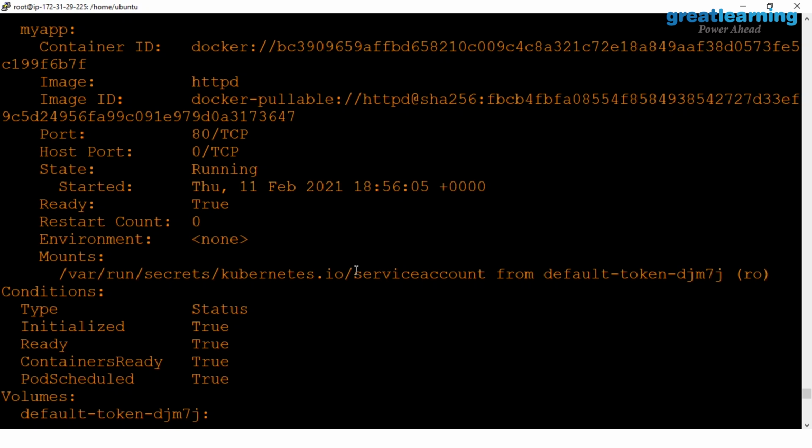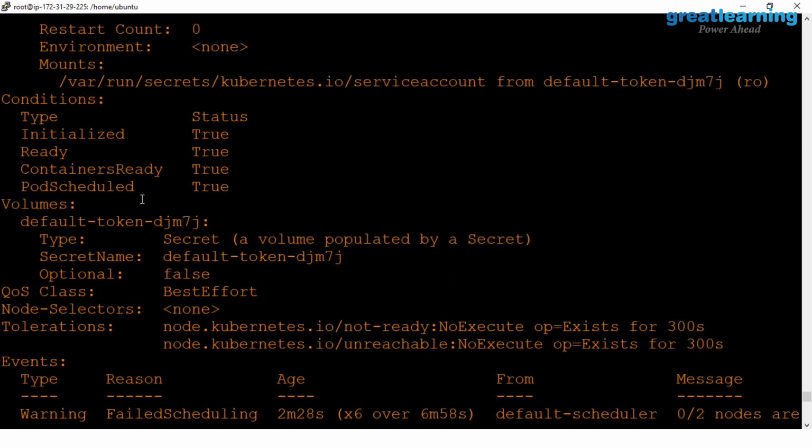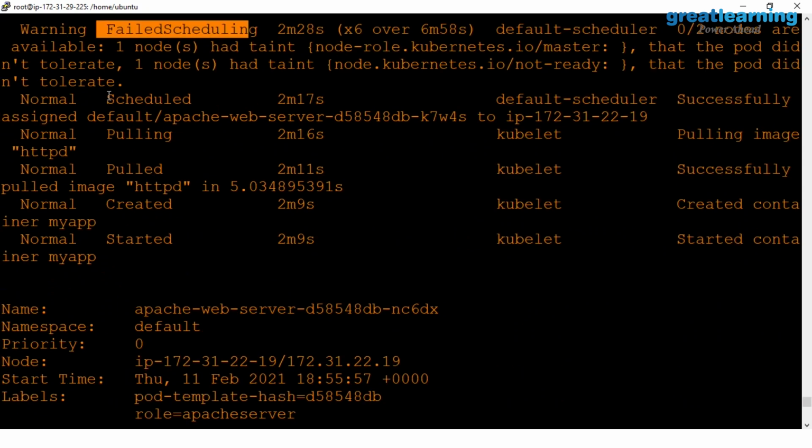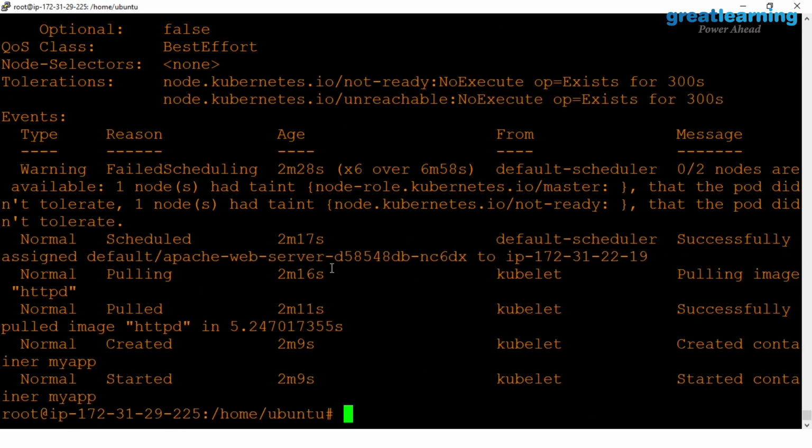And if we scroll down, you can see a lot more different things that if we go into detail, we can have a whole another session just talking about these details, right? So if you come down, you can even see the events where it shows the warning where it failed scheduling. So this probably happened in the starting when it wasn't running, and then you can see it's normal, and then it's scheduled, and then it starts talking about the other apps, right? And then it was finally created. So if you come down, it tells you about both of the pods that we created.